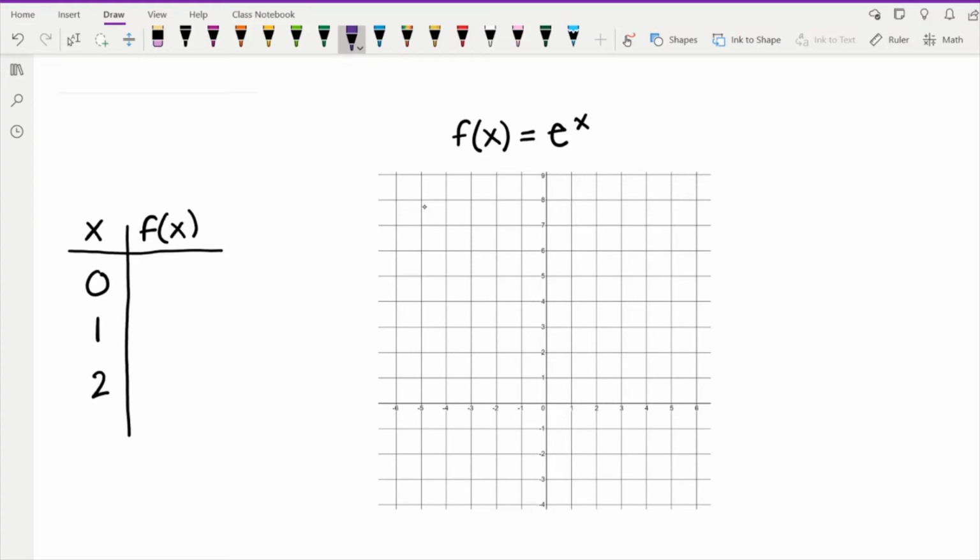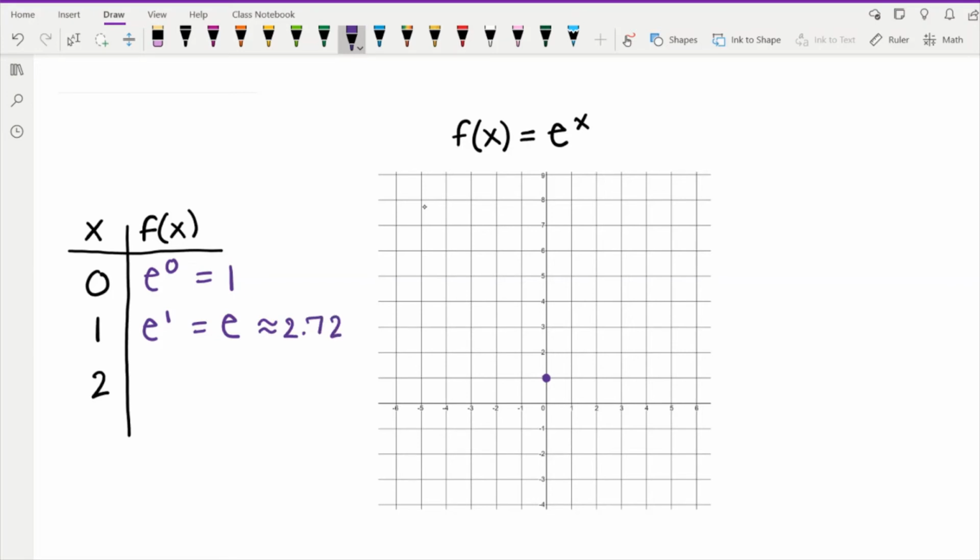I just want to do a few points. For the negative inputs, we'll use our knowledge of what the asymptote looks like rather than plugging in negative numbers. So, first we have 0. What is e to the 0 going to equal? Well, e is just a number, and like any other number, any number to the 0 is always going to be 1. So we already know that our graph, just like every other exponential function, has a y-intercept of (0, 1). What about when we plug in 1? Well, e to the 1, any number raised to the first power is just itself, right? So it's e, and we know that e is approximately 2.72.